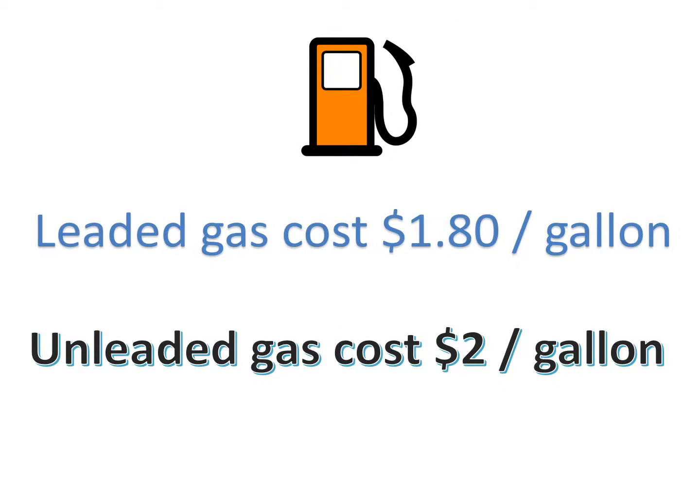Imagine there's two kinds of gas you can put in your car, leaded gas and unleaded gas. And there's two differences. Unleaded gas costs a little bit more, so it's a little expensive to take out the lead from gas. The other difference is that if you use leaded gas in your car, you'll increase the amount of lead in the atmosphere, and it'll very slightly lower the IQ of all of the children in your city. Now, it'll lower it by a really, really tiny amount from just you driving. So, even if you have kids, it's not a big deal. The extra harm to your kids' IQ from you using leaded versus unleaded gas is trivial.